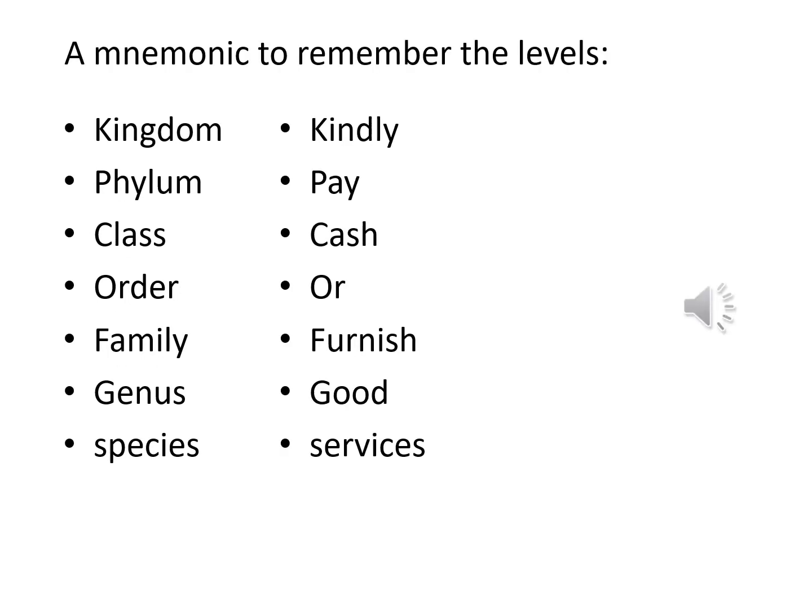Since you do need to remember the taxons in their particular sequence, there are a few mnemonic devices to help you remember things. One of them is to make up a word using the same first letters. Yeah, K, P, C, O, F, G, S, that's just not going to work. Another thing to do is to make up a little sentence using words with the same first letters, and then you could put them in their particular sequence. One mnemonic device to remember the levels of taxonomy is kindly pay cash or furnish good services. Really? No, that's not a great one anymore in this day and age of credit cards, so we'll try some others.